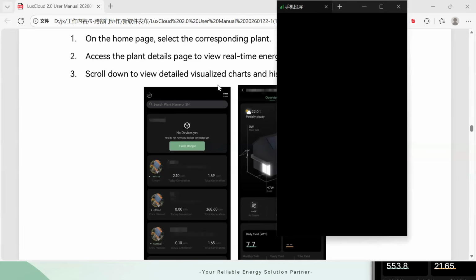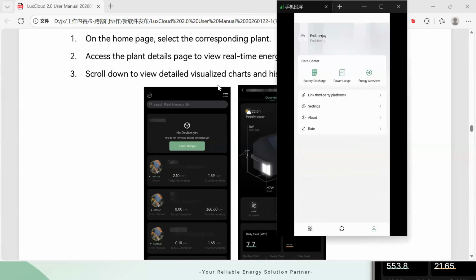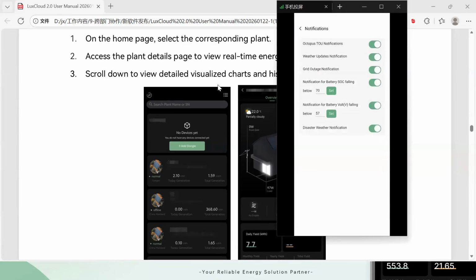So for the end user, here they can enable the notifications. For example, once there is a grid outage, or the battery is below the stated SOC, you will get a notice from the Lux Cloud app on your smartphone.